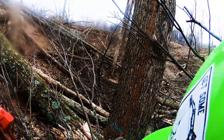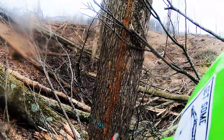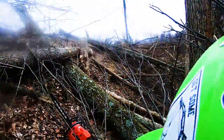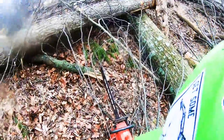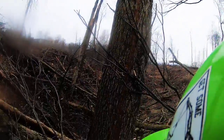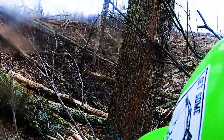If you don't slab the tree off, there's only one way to make damn sure that tree, if it ain't hitting any obstacles out here, is going to stay on that side of the stump so I can stay back on that side of the stump. And that's a Humboldt. Conventional stump, don't do it. Stump shot, I don't trust stump shot, but that's the 70s style logging, and I don't do stump shot. I do slick stump. So we'll see how this works.